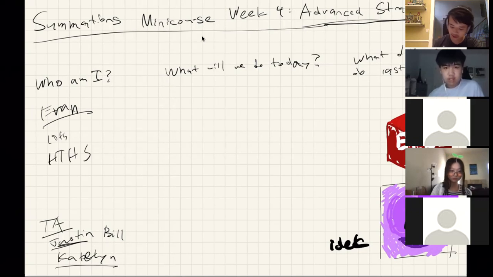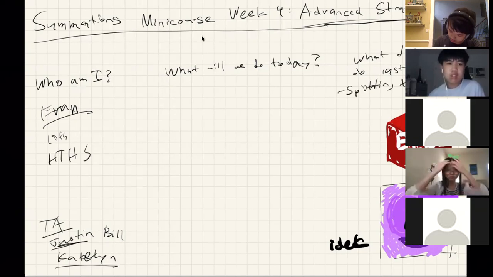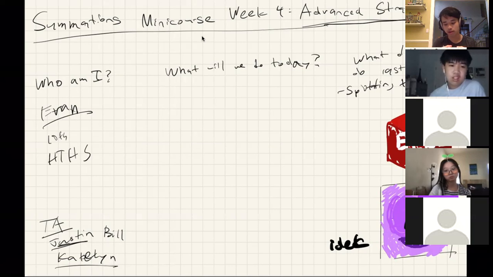So what did we do last week? Last week we did splitting the summand. Splitting the summand is a summation technique. It's a strategy that allows us to either split our sum into two smaller sums that we can compute in an easier way, or it allows us to implement a technique known as telescoping, where we split the summand into parts that are going to cancel out when we add all of the summands together.